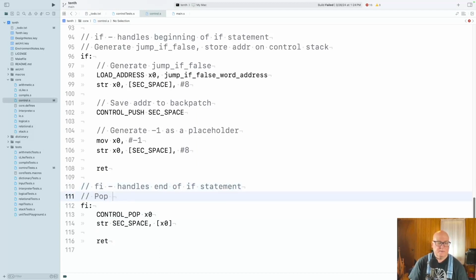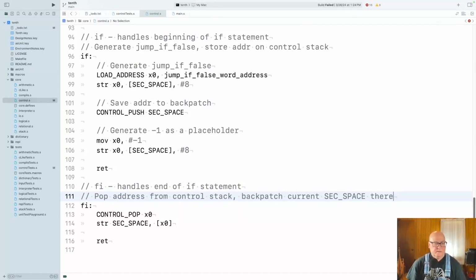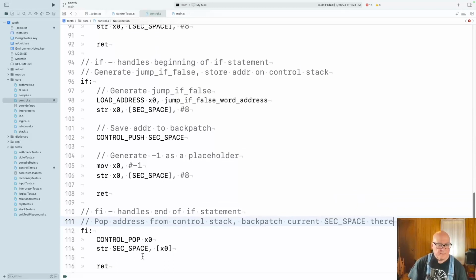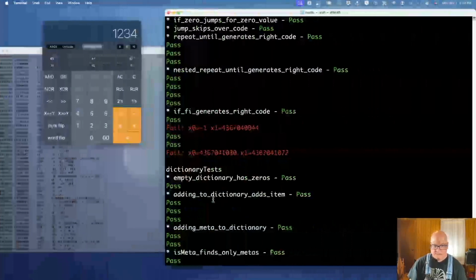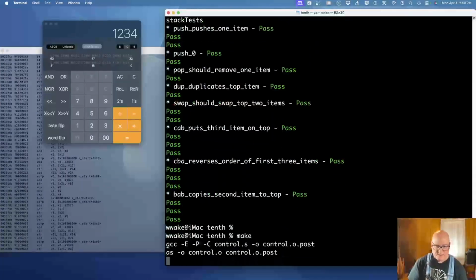Pop address from control stack. Backpatch current sec space there. All right. I feel like we're close. Hopefully that's all it takes.